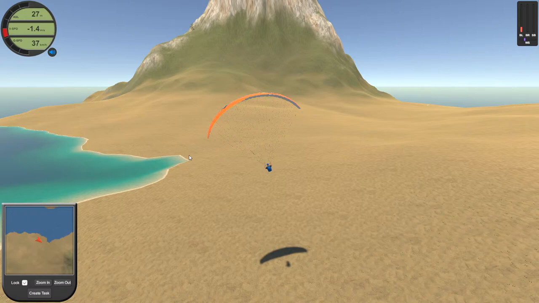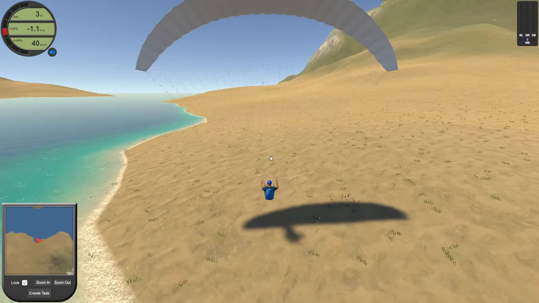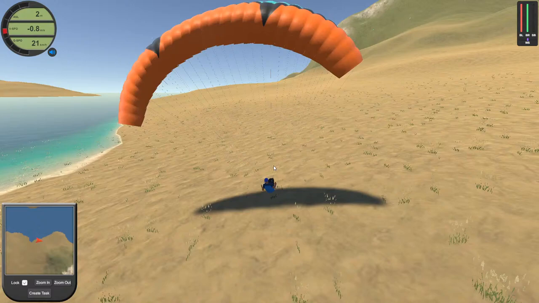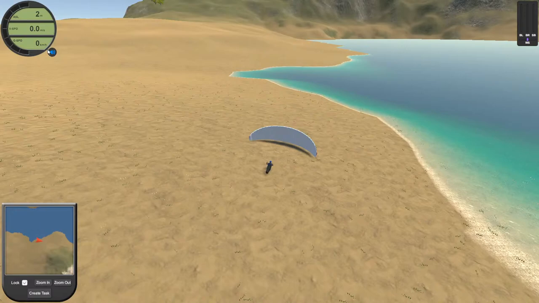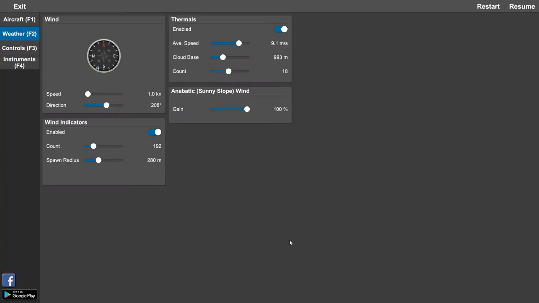Let's try to land with some speed bar. Boomba. So nice. Love this game. Very, very cool. Bye, everyone. Nah, joking. Let's go again. What else can we try?